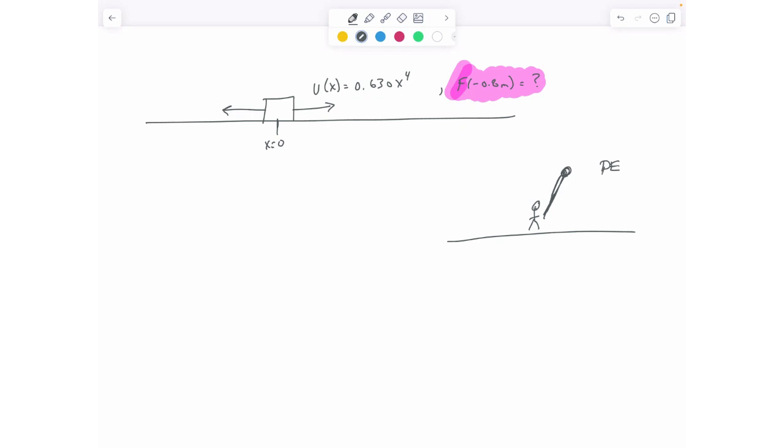But where's the force at? What force is acting on this ball once it's left his hands? Only gravity, right? And so what's gravity doing? Gravity is pulling down in the opposite direction. So gravity is doing negative work, as the potential energy gets bigger. As it gets bigger, gravity, of course, is pulling down on this thing.